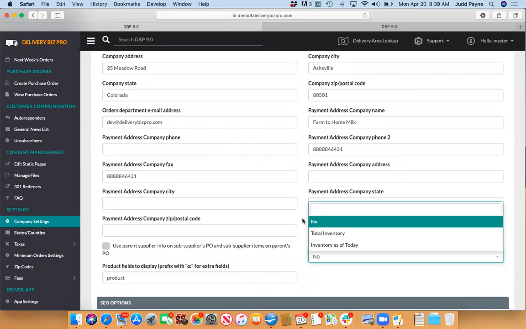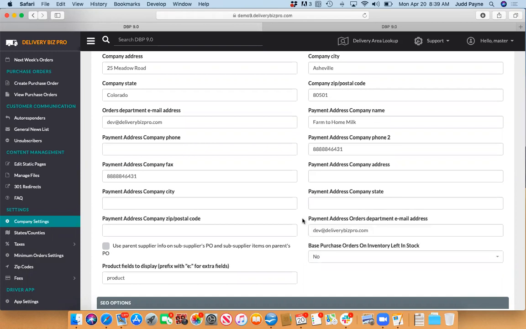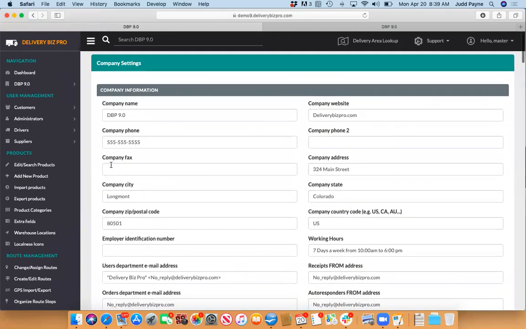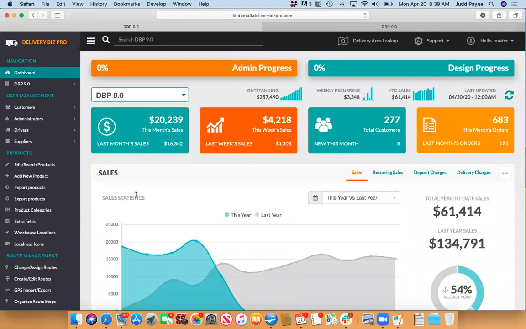That's going to take into consideration everything that you know is in the future as far as orders go. So that's a setting that you can change before you generate the purchase orders that will then take into consideration your inventory levels that you've already got on hand. So that's kind of the base of purchase orders.